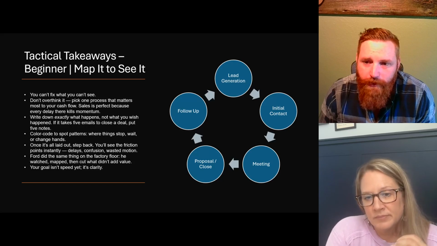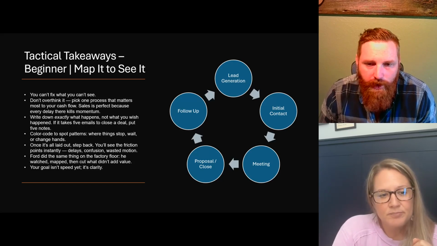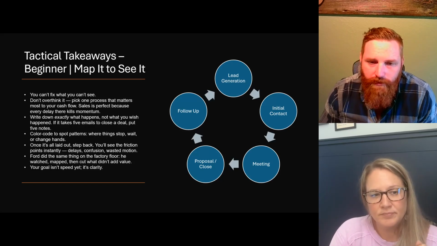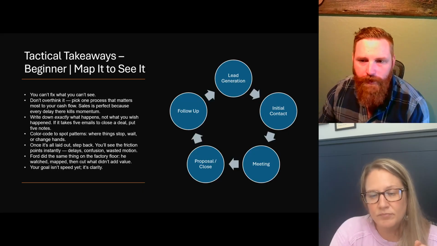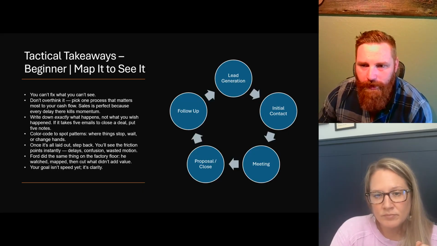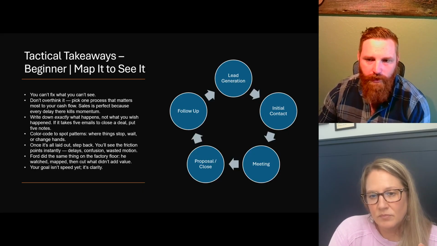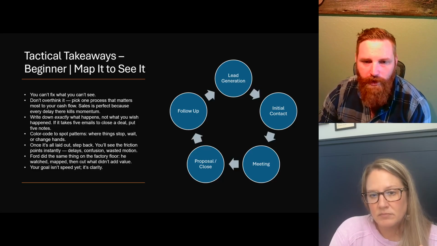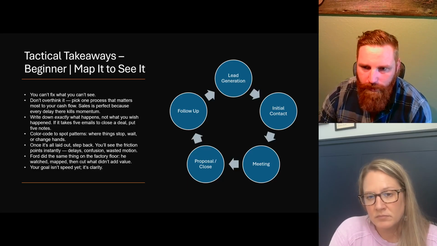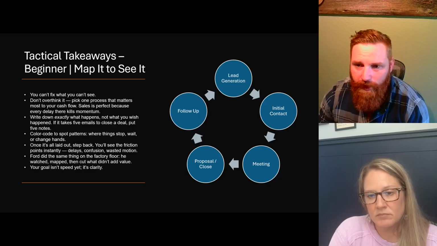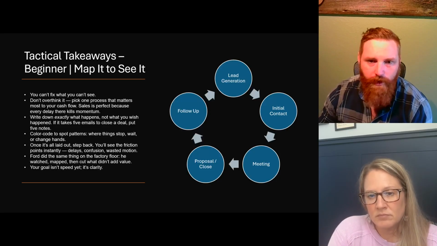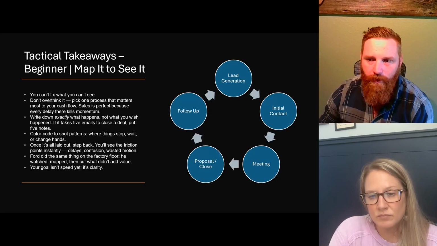Time kills all deals. So if you don't have processes in place that keep things moving along, even if it's just a check and balance or a checkpoint, in your situation it could just be checking in to make sure things are still moving. If it's coming close to that deadline, are you writing an addendum to move the deadline, or is there another problem?